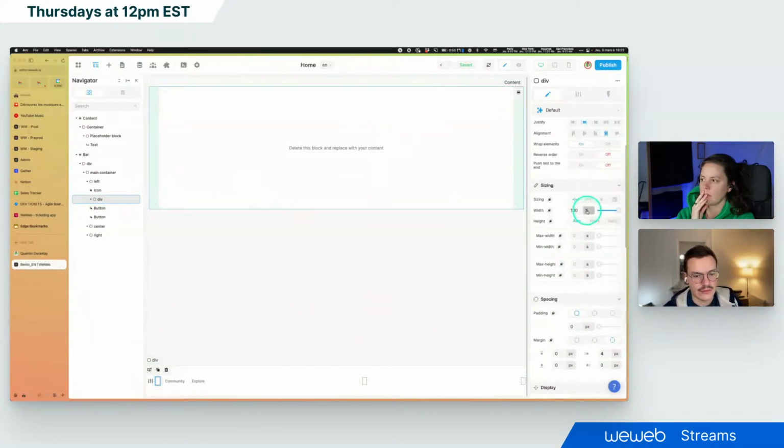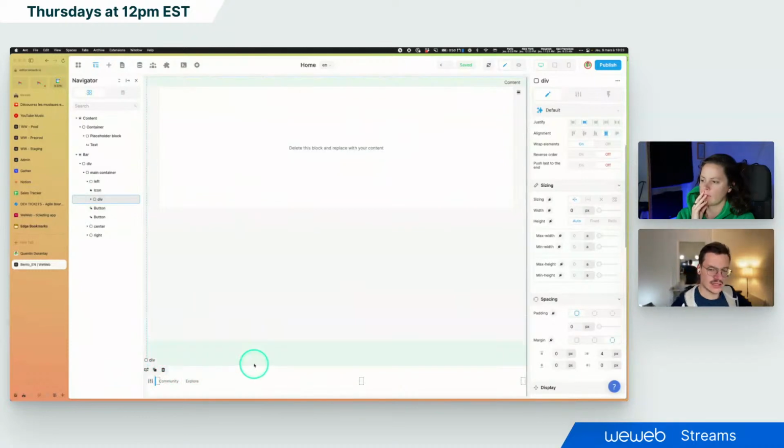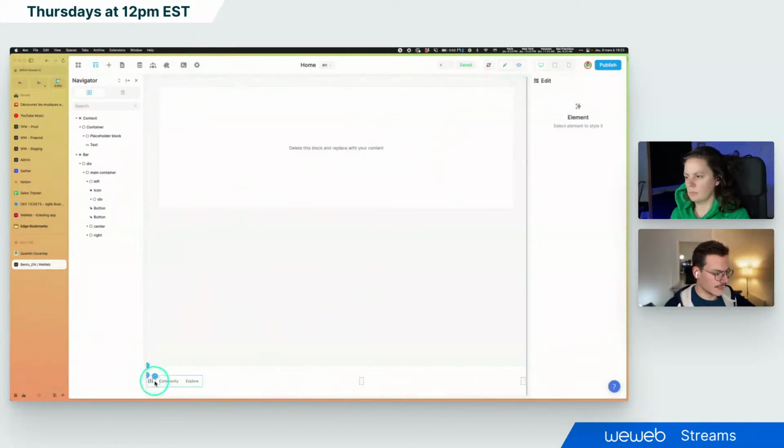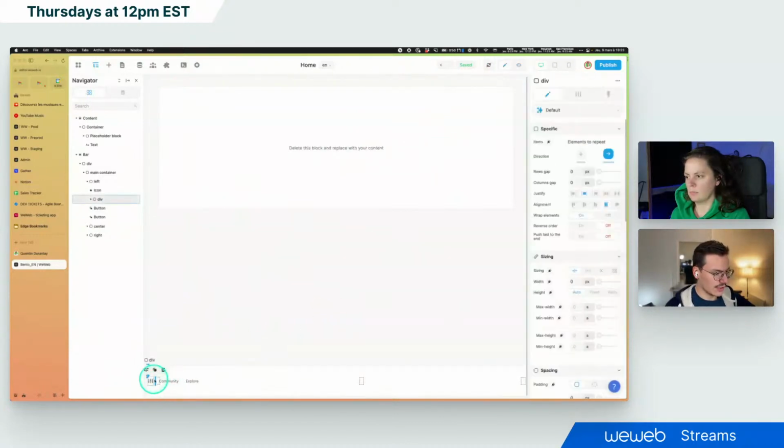The width will be 0 pixels, so that it's really flat. And WeWeb is still displaying a small div, like with some dashed lines, so that you can still see it. But when we go in preview, it's really like a flat div. So here we don't see it, but it's to help you select it and see it when you're designing.